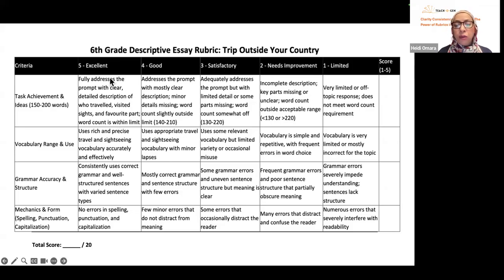Some people will start here with 4, 3, 2, 1, and 0. So there is a possibility of having, instead of 5 multiplied by 4, that's 20, where the score is out of 20, a score of 4 multiplied by 4, out of 16, where some people will get a 0. Again, it depends on the school and what you want at the end of the day. What do you want to give the students?